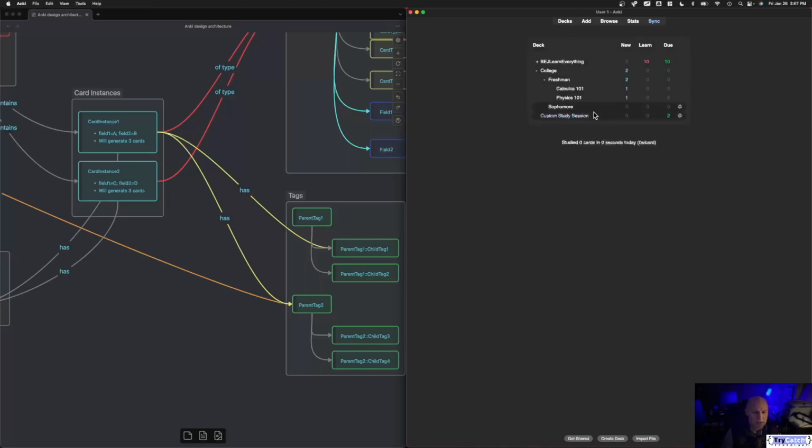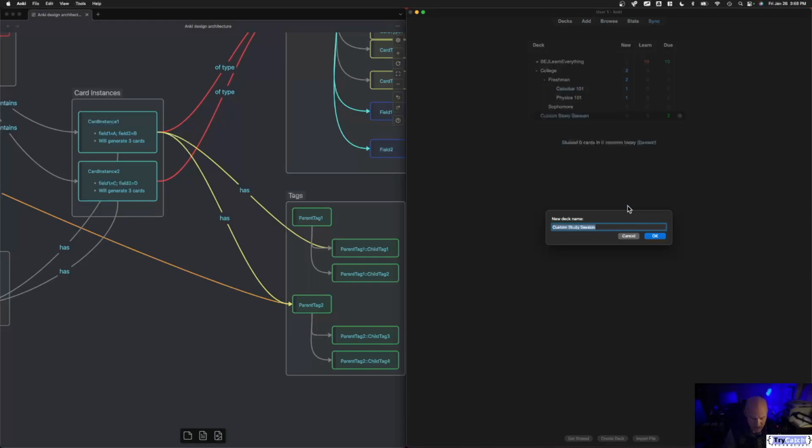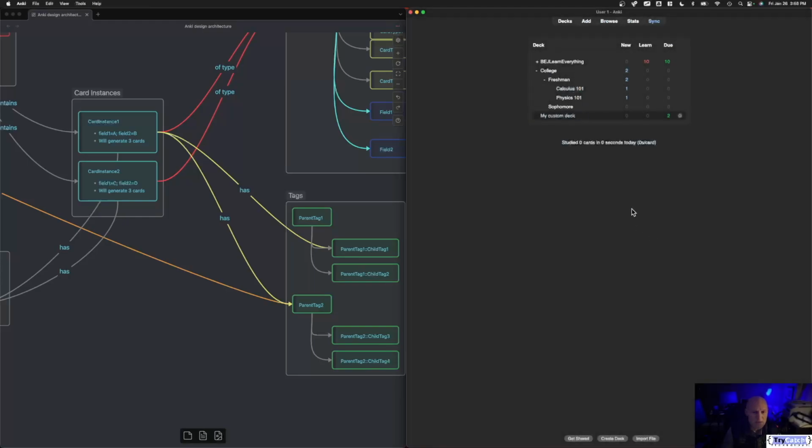So if we go back to decks, when you do a custom study, it automatically defaults to this custom study session deck name. If you want to keep it and rebuild it every time with the same filter criteria, you can just rename it to my custom deck, whatever you want. Then you can keep this around, and you can go back in here and create a new custom study deck, and you can keep those.